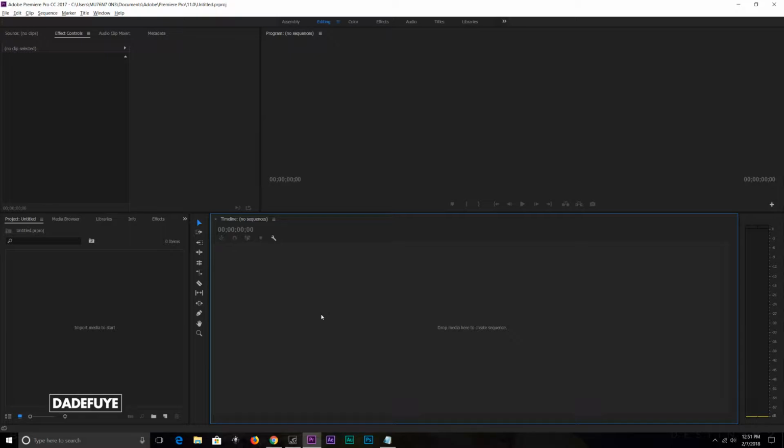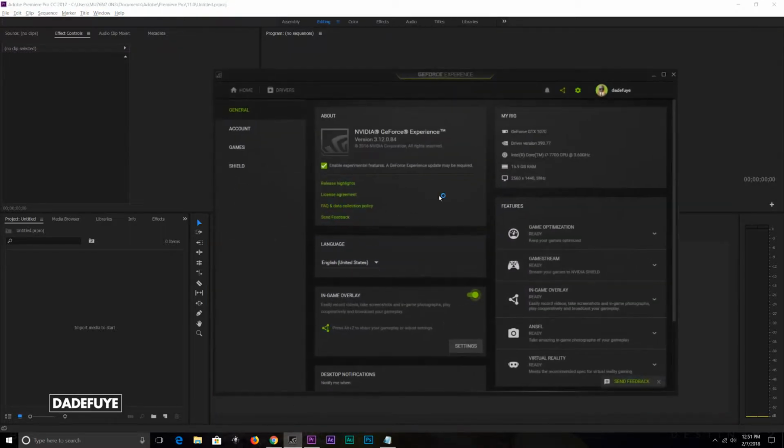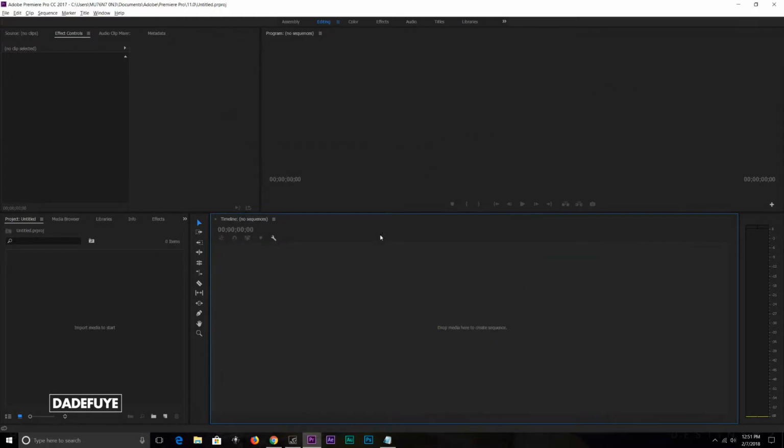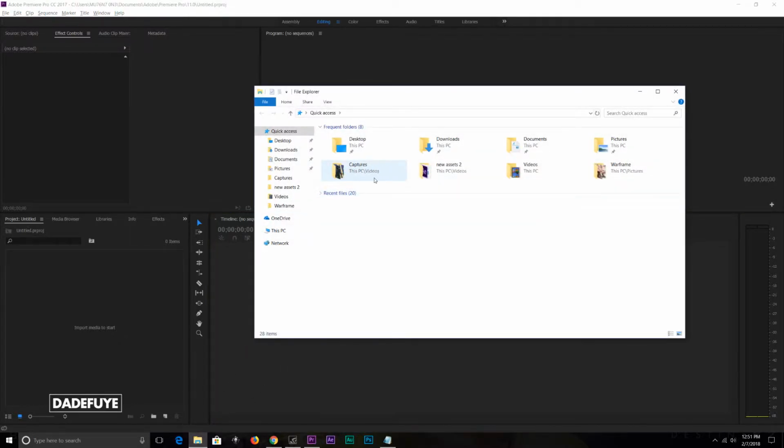Now, once you're done with the script, you want to record your video because that will help and guide you through what exactly you want to record. I use Shadowplay, so I'm able to record a lot of those Warframe gameplays. And after I'm done with recording that, here's where the beautiful aspect of this comes in.